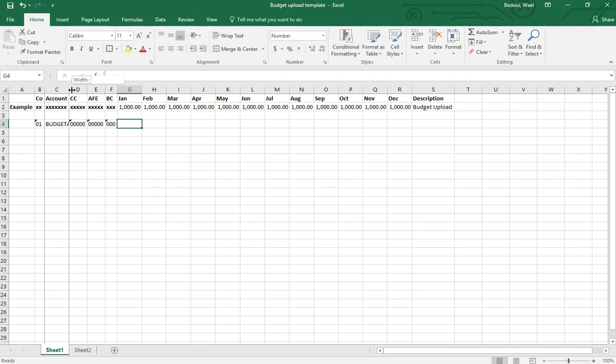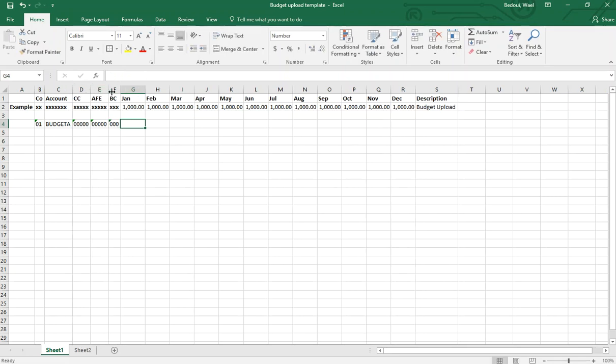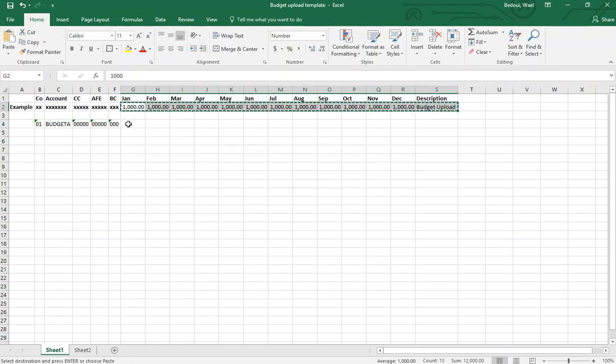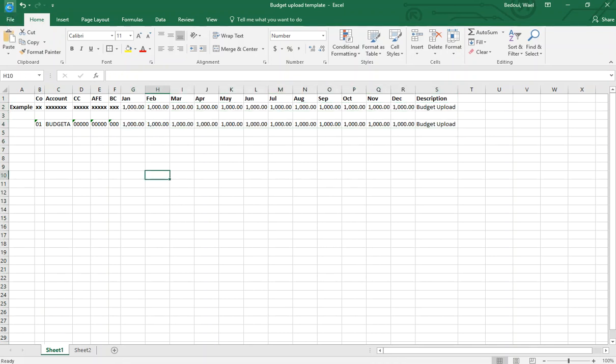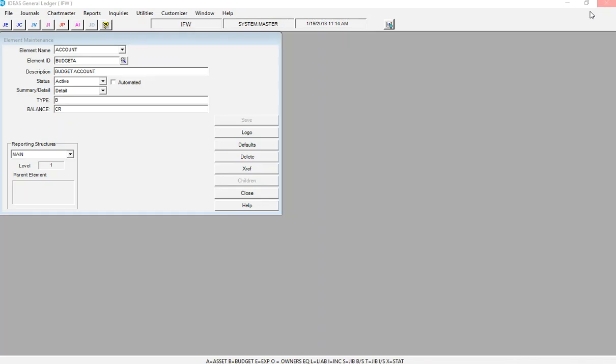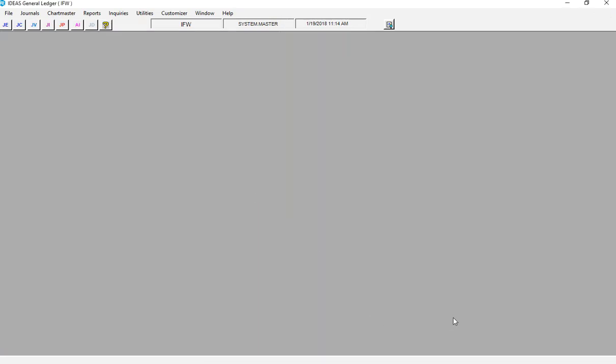So again, I'm taking a random FQA, but you will need to specify the exact cost center if you're tracking budget versus actual on cost centers or on account or in a combination of AFE, cost center, account, etc. I will just copy this here and then save my file. You can also close your file. You don't have to leave it open.